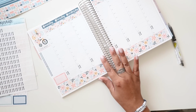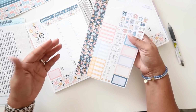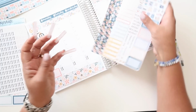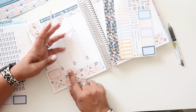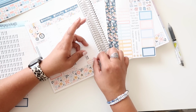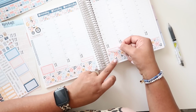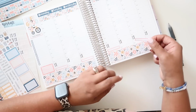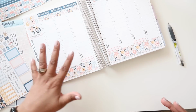Okay, and then last week I put in workouts every single day, and that personally was not very realistic for me. So we're going to do 4 days this week and see if that's a little more manageable. We did a really intense HIIT workout on Monday evening, after dinner, and it literally took all week to recover. So we're going to do Monday, Wednesday, Thursday, and then Saturday. Even though Saturday is going to be in the morning, I'm still going to put it down here because that's where I want it to be on the page.